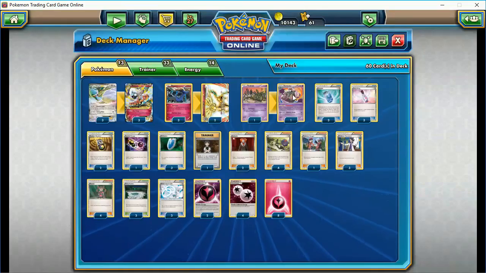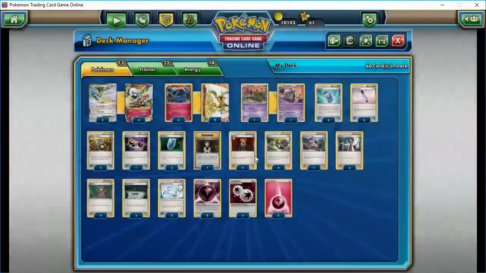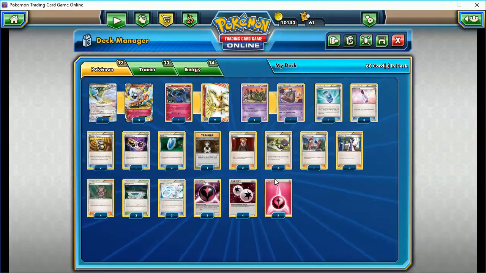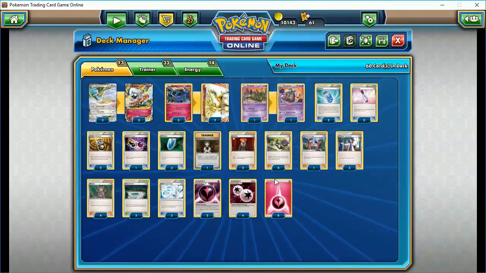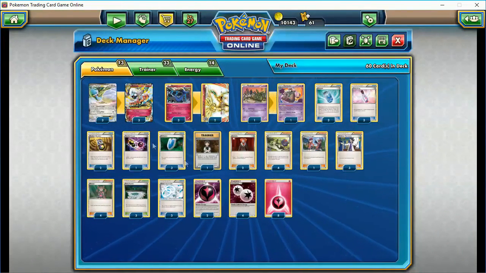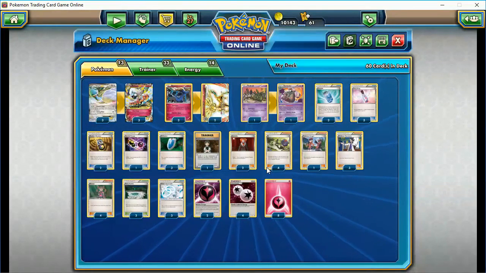And I finally got my Garbodor out. I shut down his Yanmega from attacking. He had no more energy to get me with his Beedrill because the Beedrill discards energy. He had no way to get it back, and actually my cards were healing themselves. So it was exciting. I won in a deck out, and I wish I had that game to record for this.